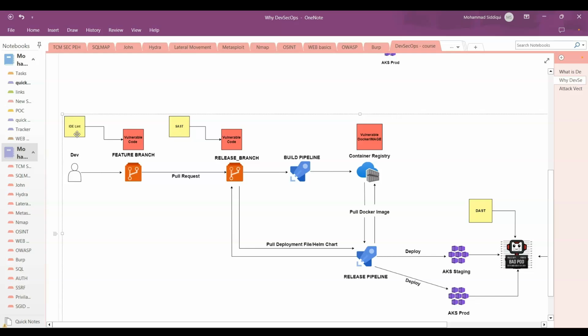For example, if you are writing a code and you have written it in such a way that it is vulnerable, then this tool will add a red line under that. Every linting tool will do that. It will just underline it with a red line saying that there is something wrong, and when you click on that red line it will give you the suggestion. Okay, you have written your code in this way, you should have written it in this particular way so that it's not vulnerable. So this thing is an extension which is installed in the IDEs, just a simple extension.